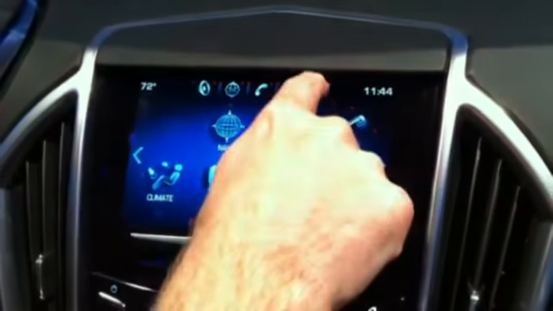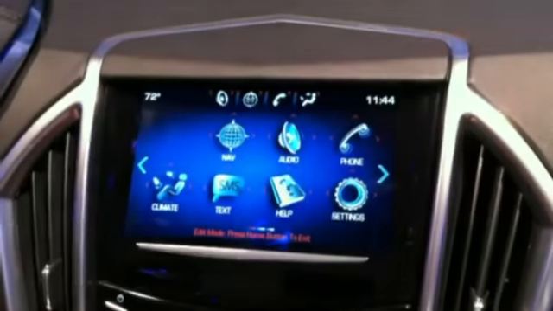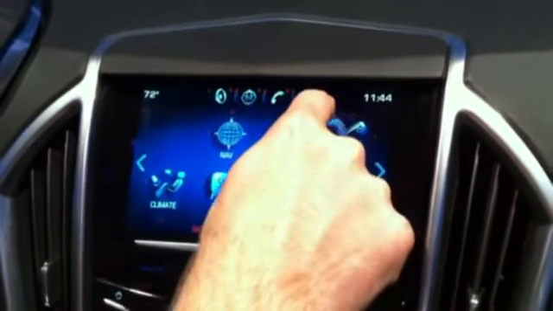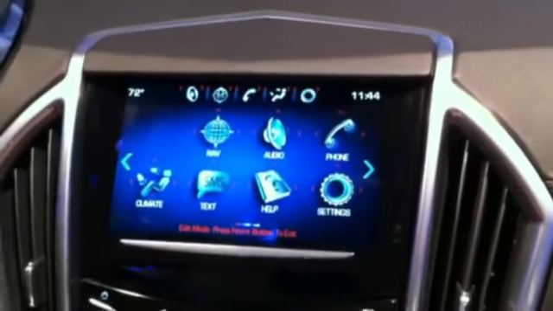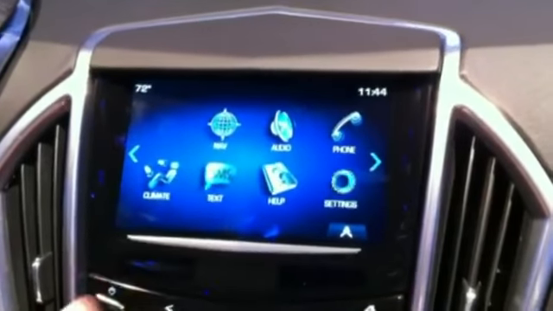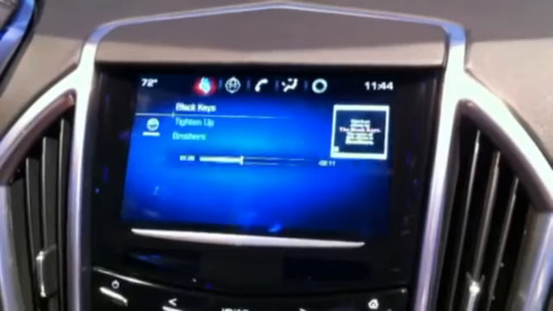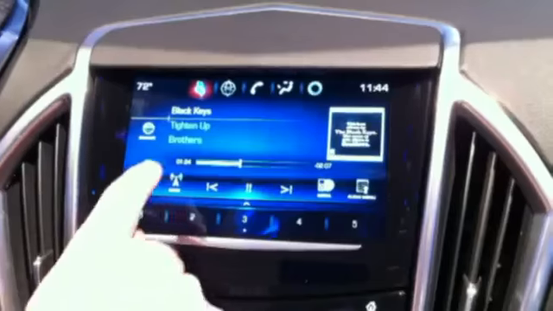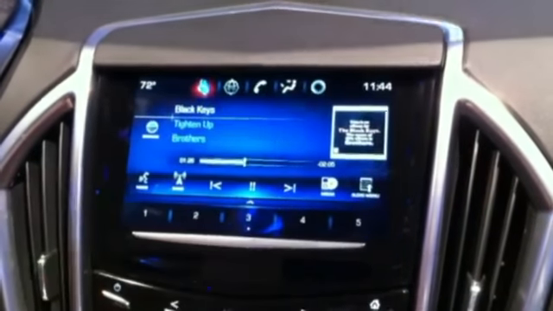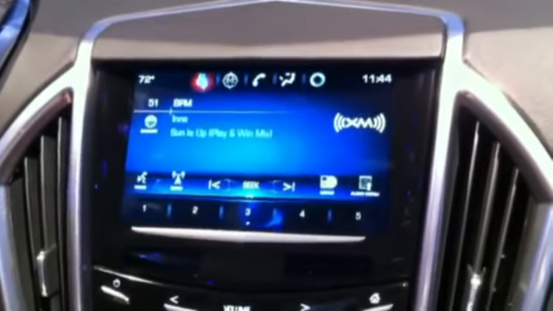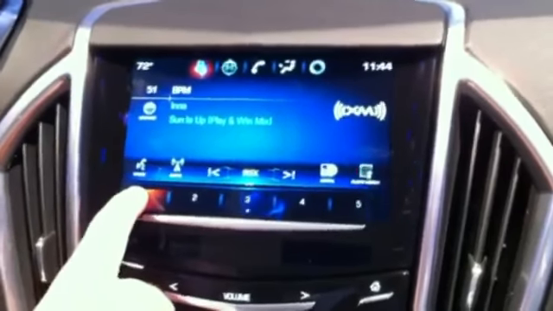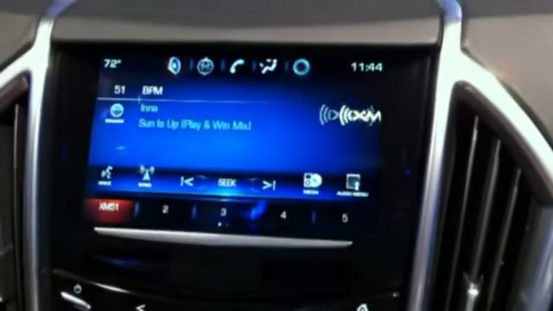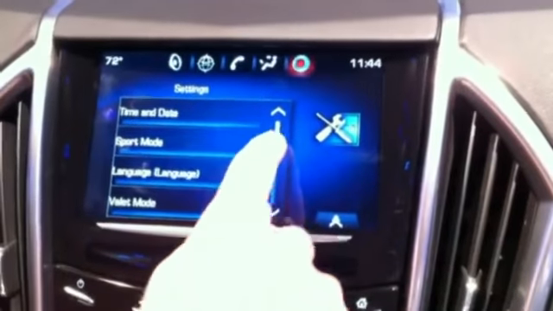I go to my audio page, and you can see that the application tray is updated. If I go back to radio band, I go back to XM radio, I want to save that as a favourite, so I've saved that in there. If I go to the settings menu here, and I go to radio, and manage my favourites, I can actually go in there and rename that as... station name, okay. Yeah, and I can call that BPM.